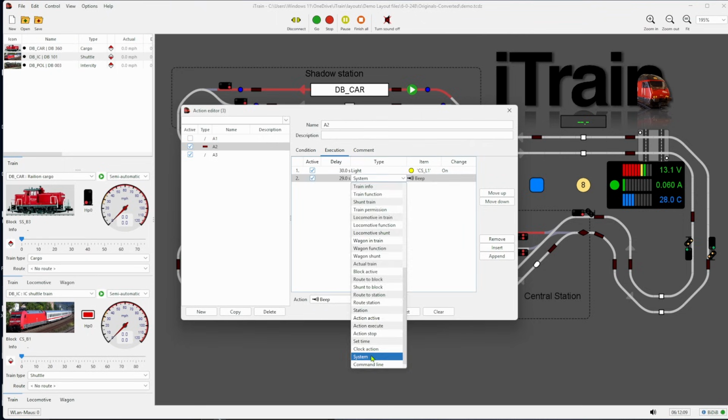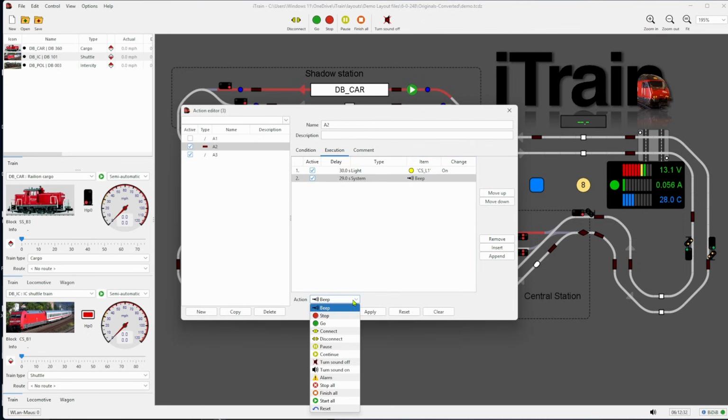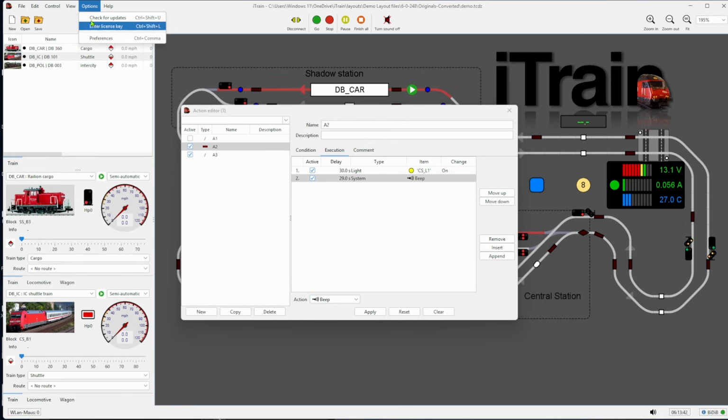The system execution also now includes the reset command, emulating the reset function that used to be in the options menu.